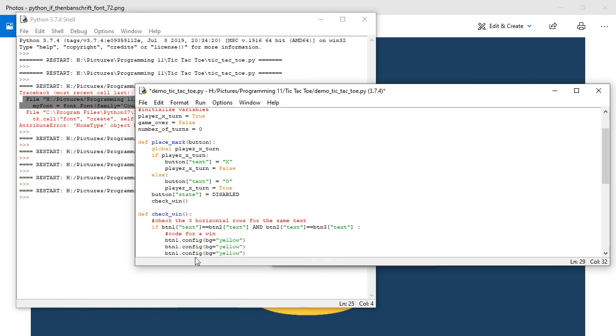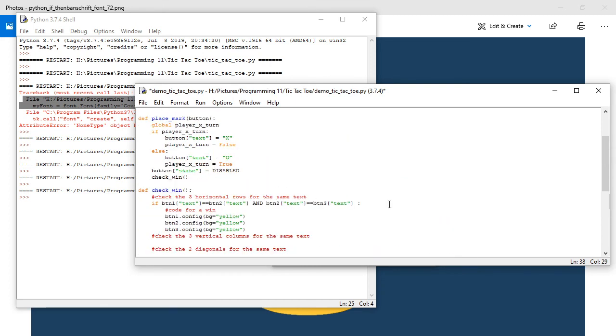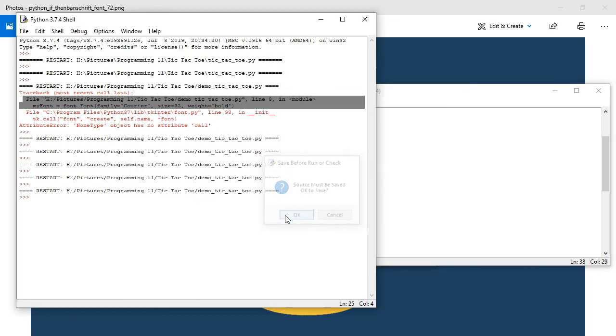And the one slight problem, so 1, 2, and 3 are all going to be yellow now, is that if button 1 and 2 and 2 and 3 are the same, what if they're empty? Oh, right. You might recall down here, we put the text being a space just to keep a little placeholder. Aha. So those would all be true because there's a space before you play the game. If you clicked on button 5 for the first move and it checks for a win, it would say, oh, 1, 2, and 3 are all the same. In fact, I'll run it and we should see that happen.